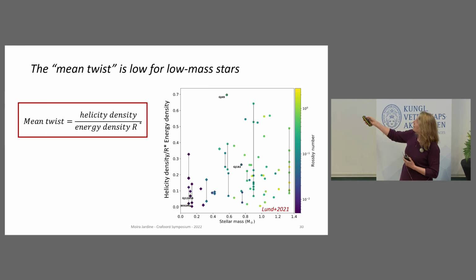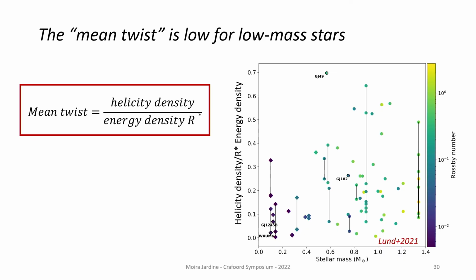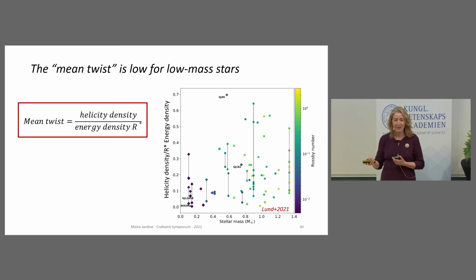So here are the low mass stars here. They've got a very low number because they're not very efficient. And here are the stars like the sun. And the lines join multiple observations of the same star. And the sun would be here, of course, at one solar mass. It would go up and down through its cycle by about this amount. So stars like the sun are efficient at producing helicity, and low mass stars aren't, and we don't know why. It's a puzzle. So I'm on my final slide just before the chairman throws me off.